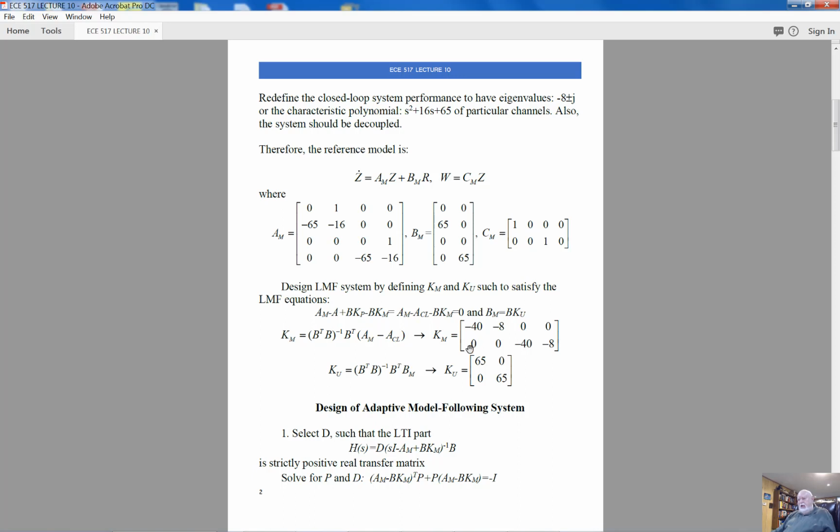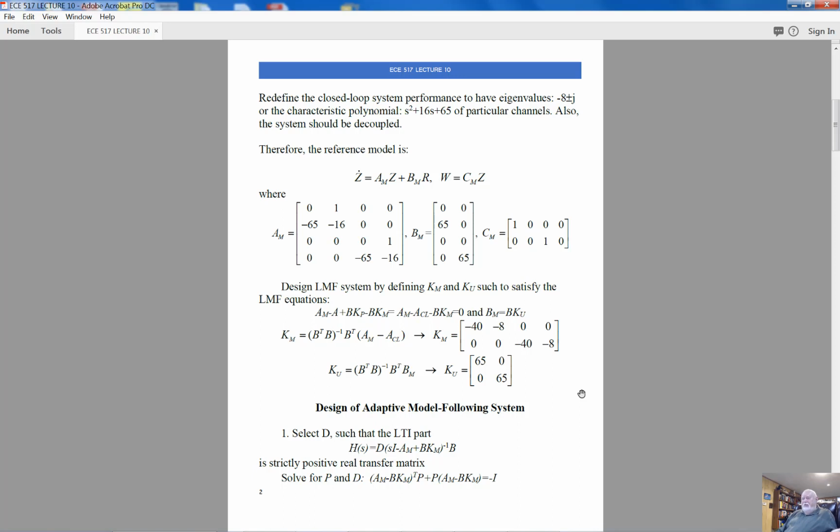But one way or another, I have matrix Km defined, and I have matrix Ku defined. Now I have matrix Kp defined earlier, matrix Km defined, and matrix Ku defined. And you know what the configuration of the linear model following system looks like. If I applied these matrices Ku, Km, and Kp to the best guess definition of the control plane, I would be in great shape.